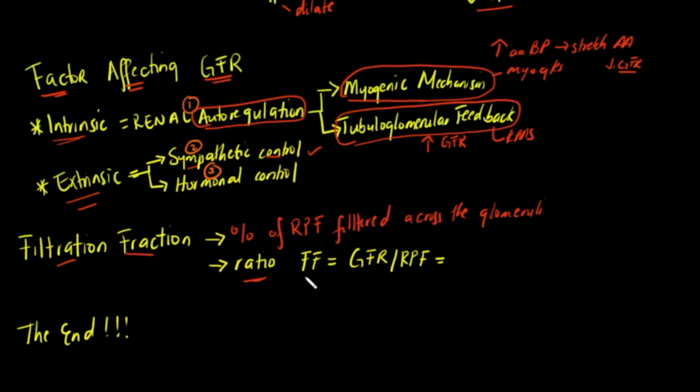So for your filtration fraction, it is your GFR, which is the volume of blood filtered per unit time, over your renal plasma flow. So your total amount of flow in your blood and your GFR that managed to get out into the Bowman's capsule, how much of it? And it's typically anywhere around 0.2 as a unit, or you can convert to percentage to be around 20%. Remember, angiotensin 2 constricts your renal efferent arteriole, which increases your filtration fraction, thereby maintaining your GFR. Again, we'll touch more on the RAS system in the next session.